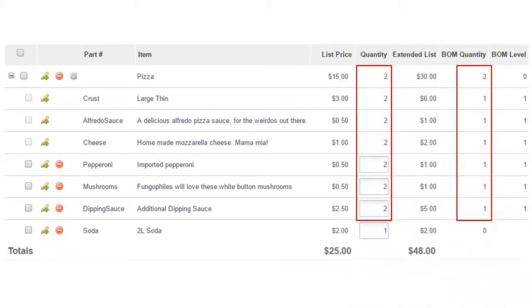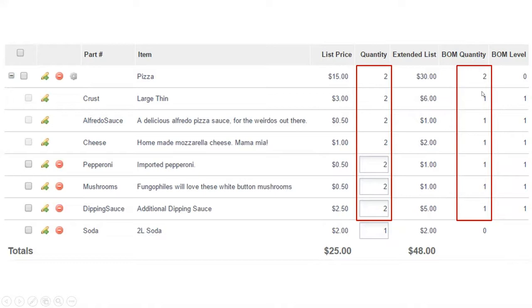Also notice the quantity. So the BOM quantity, this is one of the extra attributes that comes out of the box when we upgrade to 2016 R1. The BOM quantity is by default sourced from the item definition table. So for every single item definition, we have a standard quantity that is also defined. And as we saw, we actually mapped our configuration attribute for number of pizzas to the BOM quantity on that root pizza line or part or component.